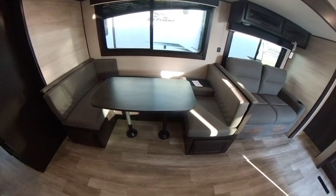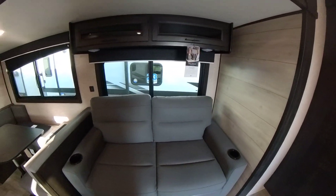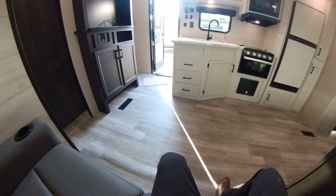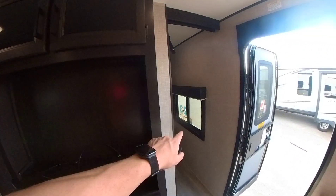Just a lot easier to make this one into a bed because it has legs that you just pop out instead of that other one. And then you have the sofa as well that you can sit in or make into a bed, and then you've got both sides that go into the bedroom.